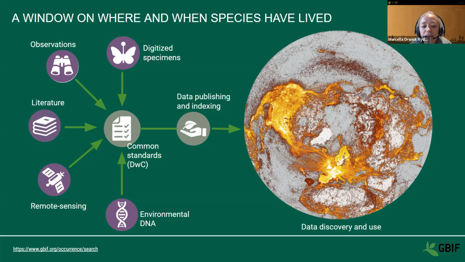And the environmental data is a little bit newer. Here, just because this briefly came up, with the environmental data there is a massive amount of metadata that also goes along with it, and which also must be digitized and made available with the eDNA data so you can actually make sense of it. This is all done with common standards, so the Darwin Core, and then there's the data publishing and indexing, which makes the data discoverable and usable, ensuring that it fits the FAIR principles.